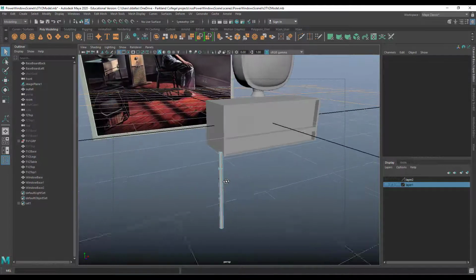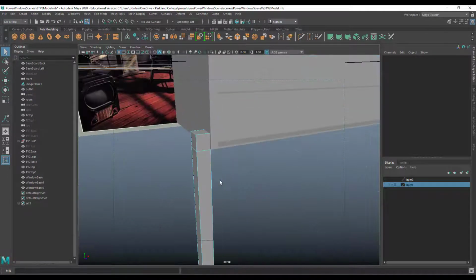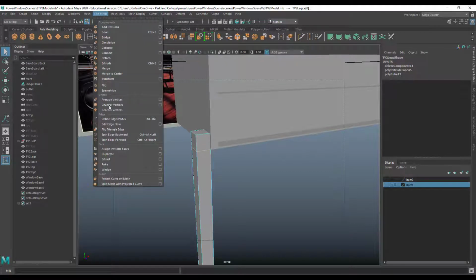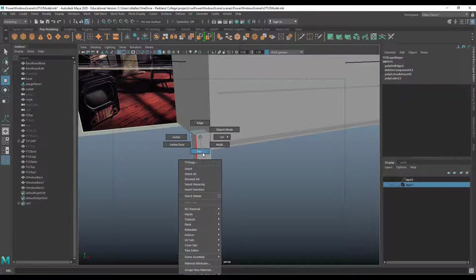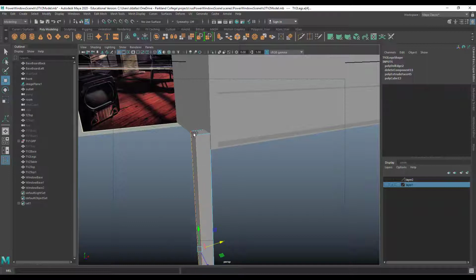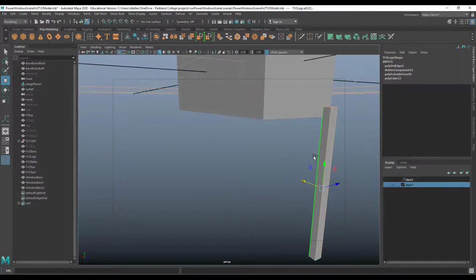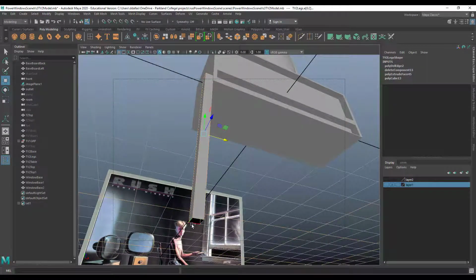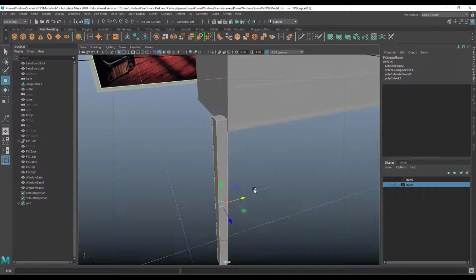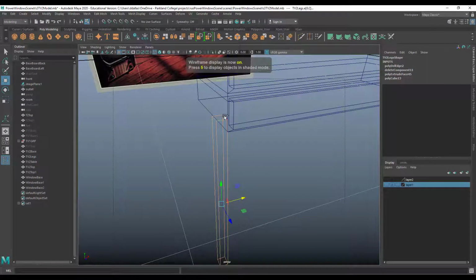So now I'm actually going to just take this edge out. I don't believe I need that edge, so I'm going to go to Edit Mesh. I'm going to say Delete Vertex and Edges. And what I'm going to do is bevel these edges. Beveling, again, adds edges to your geometry, and it splits those edges so that light catches them. I'll bevel these for good measure, just so that everything is fine and I don't mess up the geometry.